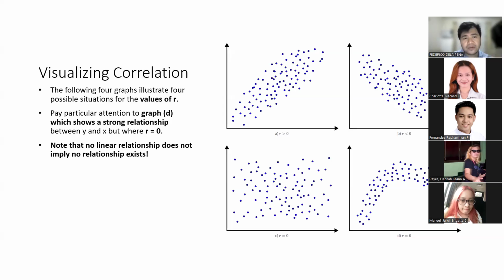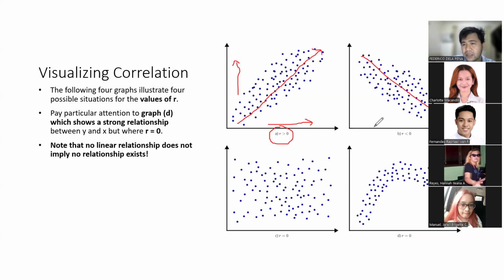And these are examples of different values of correlation coefficient. You can see here the two variables are increasing in the same direction. Therefore, the correlation is positive. In here, as the x value is increasing, the y value is actually decreasing. Therefore, the correlation is negative. On the other hand, in this one, you have more or less a flat trend. Therefore, the correlation is probably close to 0.